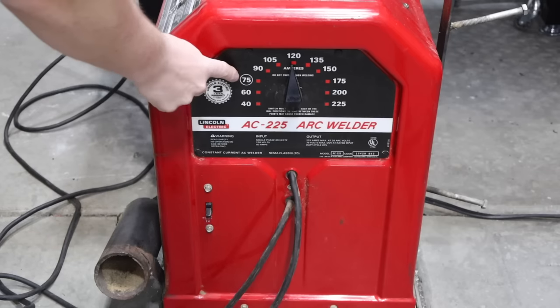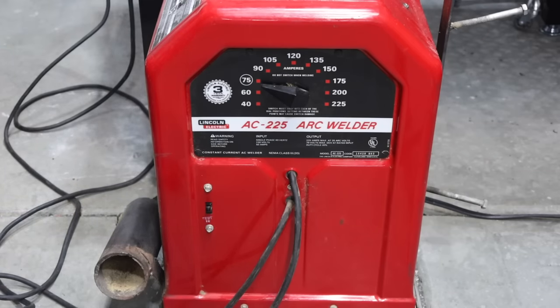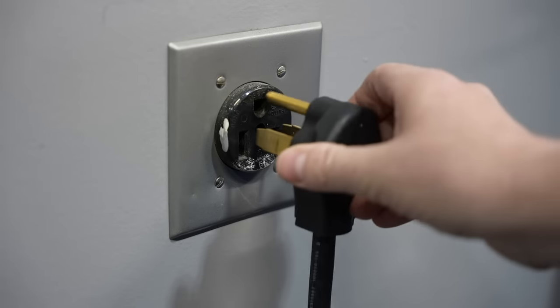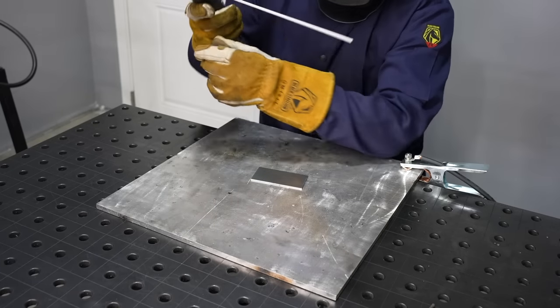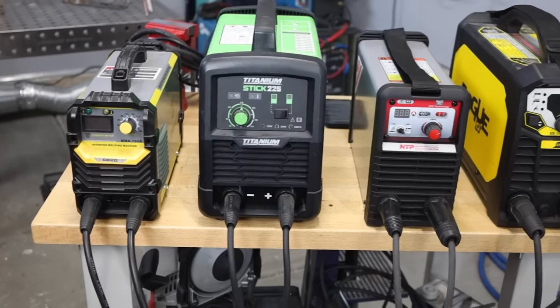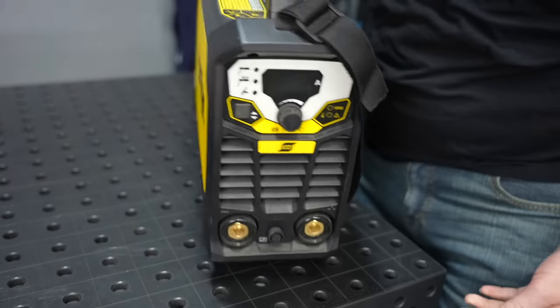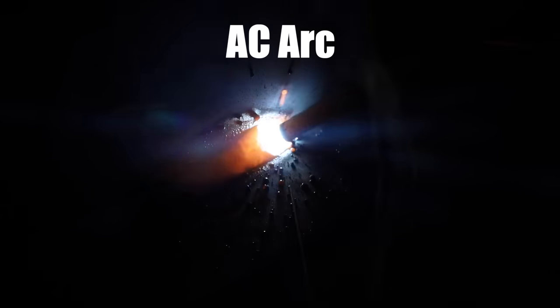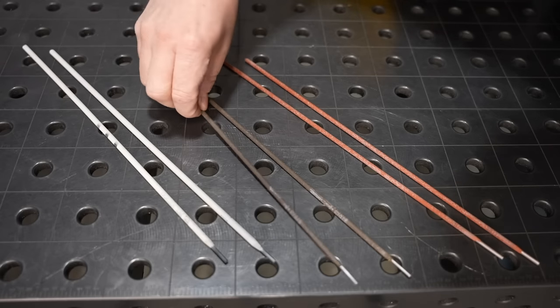There are a few different types of welding machines. There are older transformer-type machines — just like a transformer you'd see up on a power pole — basically two coils of wire that take your household input voltage and current and change that to a lower voltage and higher current more suitable to the welding arc. Because they have those big coils of wire, they tend to be large and heavy. On the other hand, you have what's called an inverter machine — this is the one I'm using today. They use advanced electronics to change the voltage and current at a higher frequency, making everything smaller and more compact. They also generally put out direct current (DC), where a lot of the older transformer machines only put out alternating current (AC), and it's important to know whether you're dealing with DC or AC when you pick your electrode.